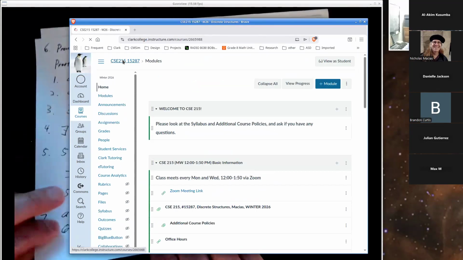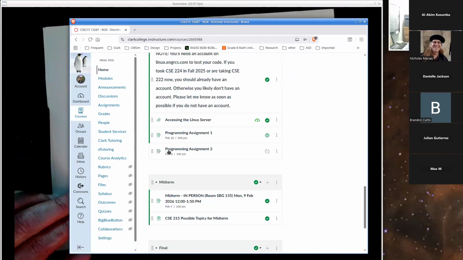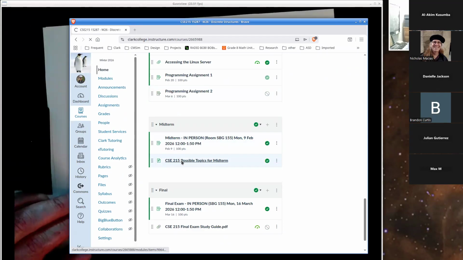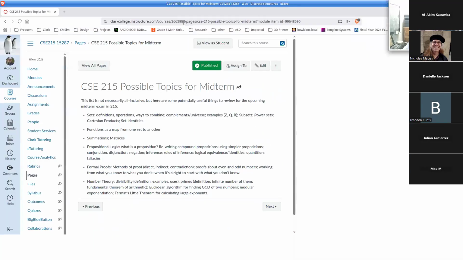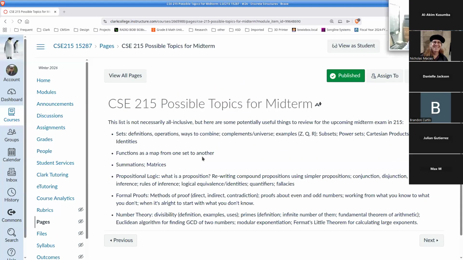So I posted a short synopsis of some of the topics we've been doing under a list of possible midterm topics. There should not be any surprises in here. This is just kind of going through what we've been doing and trying to list them in categories. But basically, set theory, which was where we started, which included functions, summations, very, very brief mention of matrices. And then mostly propositional logic has been the bulk of our time.